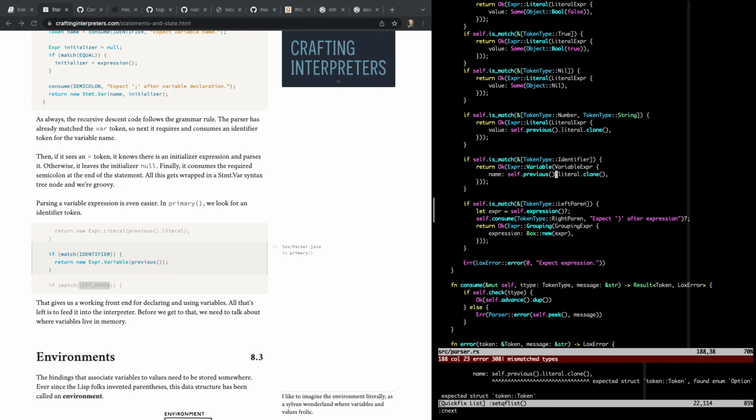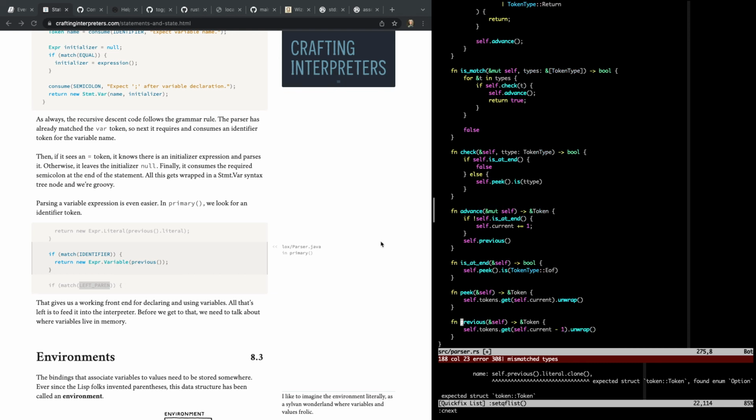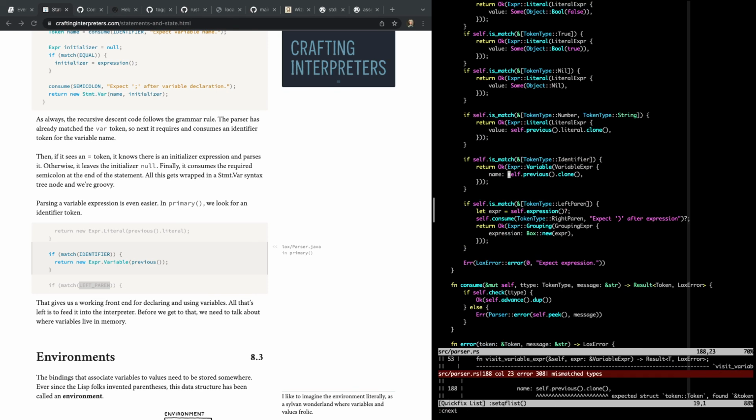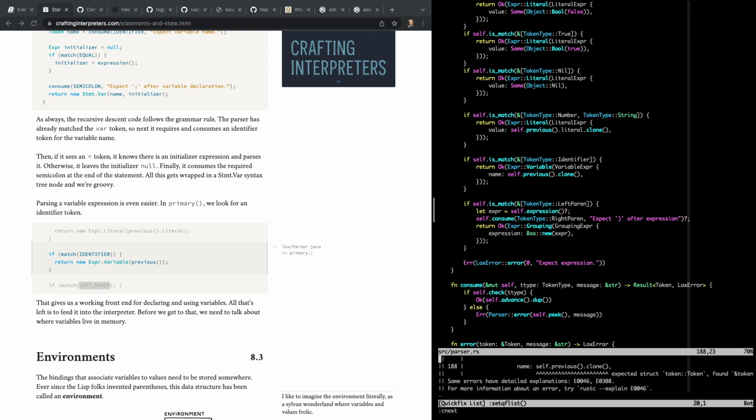Just self previous? Because previous returns a token, right? So we're expecting a token. Still doesn't like that. Oh, expected token, found a reference. Okay, we might have an issue then.